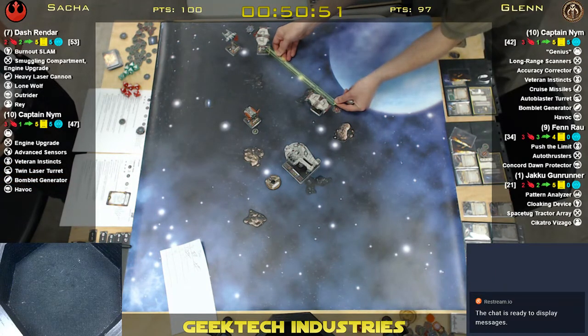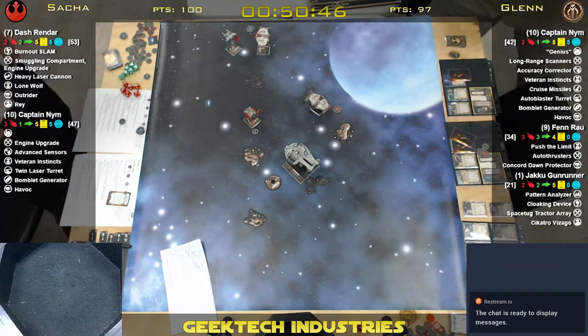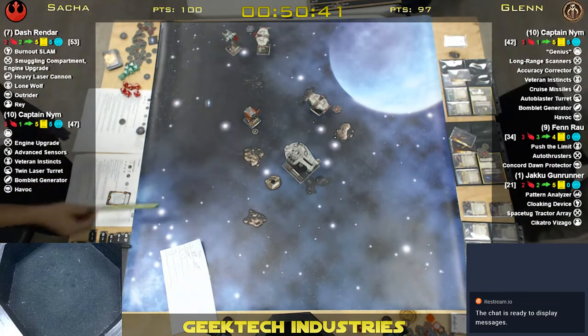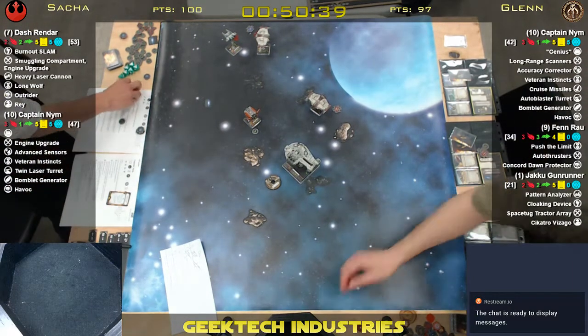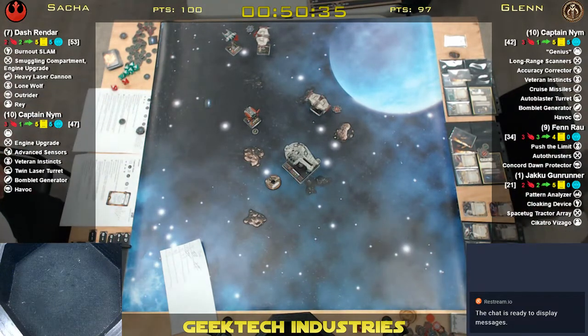God damn. I have no shots. Okay. Dash. Yeah, you got the Gunrunner at range two. Two, three, the same, and just let the one go through. So heavy laser cannons, Jack and Gunrunner. This guy's gonna mangle. Yep.